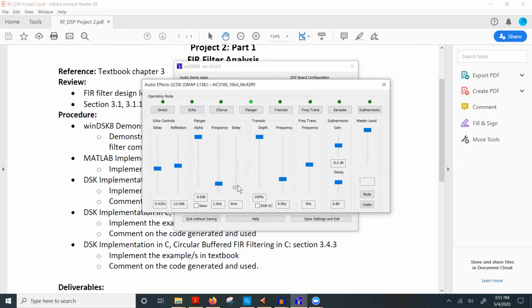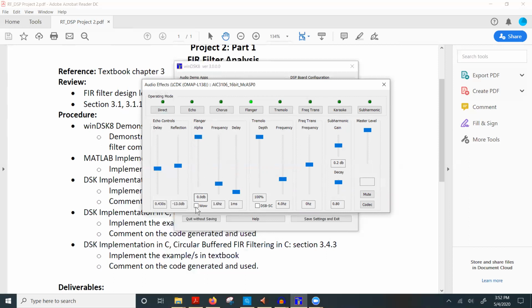So if I increase the maximum delay, you can see that the effect changes, that the waving sound gets louder, and you lose the original signal more as you increase the delay. But if you keep the delay low, you can still obtain the original, you kind of hear that original tone. This alpha right here affects the gain of the echo. So I can do this to make it quieter or louder.